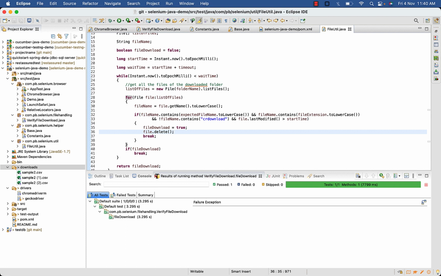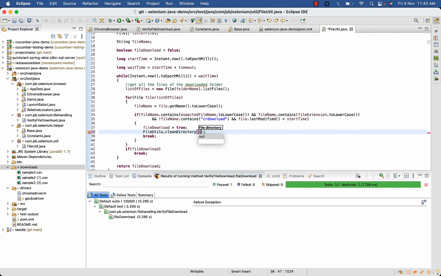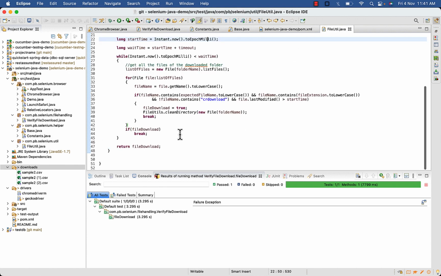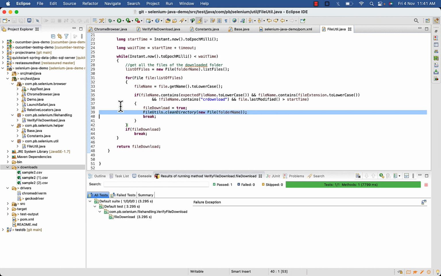And in case you want to clean the directory, the complete downloads folder, you can use FileUtils of org.apache.commons.io.FileUtils.cleanDirectory, here new File, and then the folder name, add the IO exception. Now if you will execute code, it will clean your downloads directory. This is up to you when you want to clear the directory or if you want to delete the file.